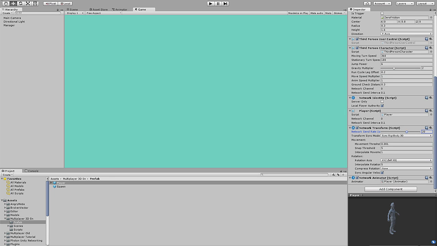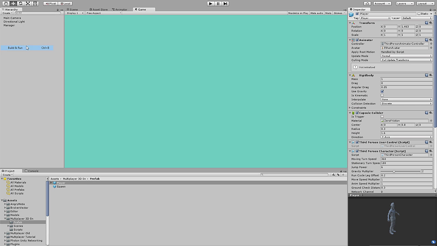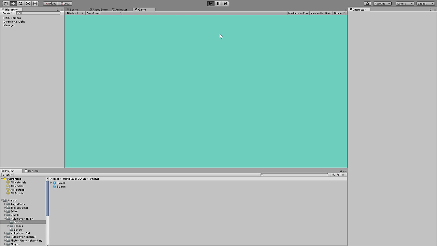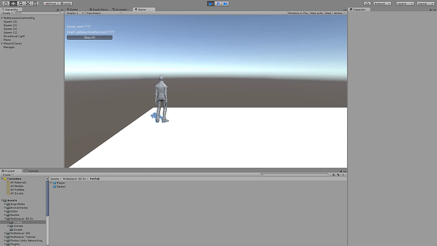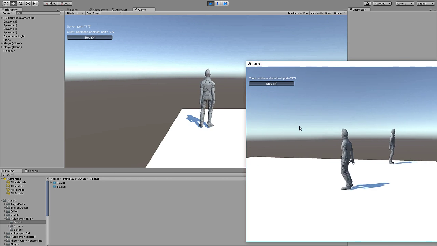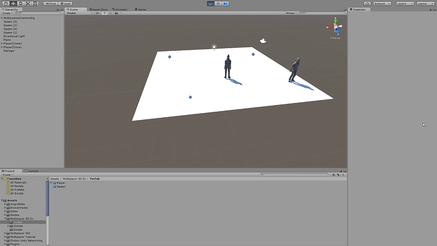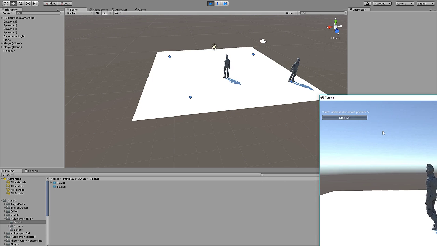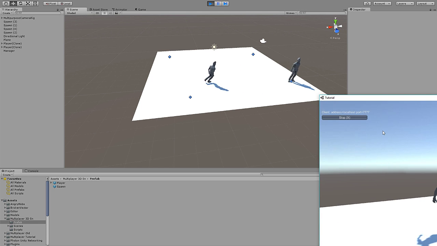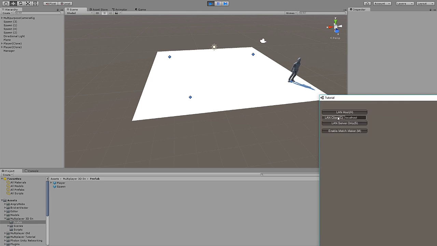Let's try again. For these changes to take effect, we have to recompile. Host here, join here. Okay, and let's do a final test. Okay, it works.